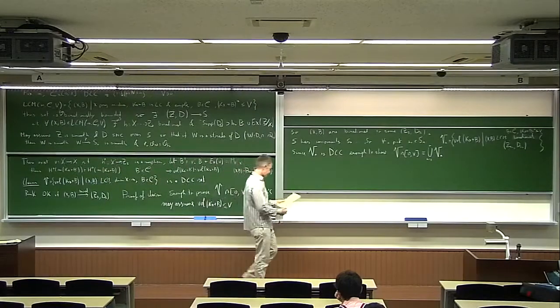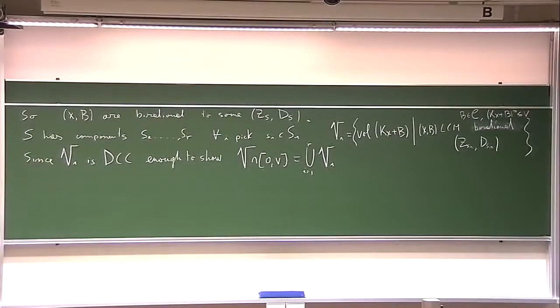So the first thing I want to do is replace this X prime. We're looking at the volumes. The volume of Kx plus D can be computed by the volume of this Kx prime plus D prime. The advantage of these is that they actually have morphisms down to Z. Now I'm going to replace these X prime, B prime by something which maybe is not a fiber of Z, but is obtained by blowing up finitely many strata of this divisor D.